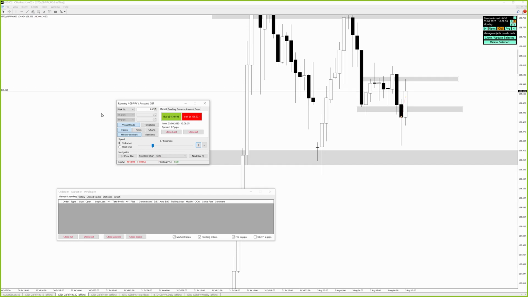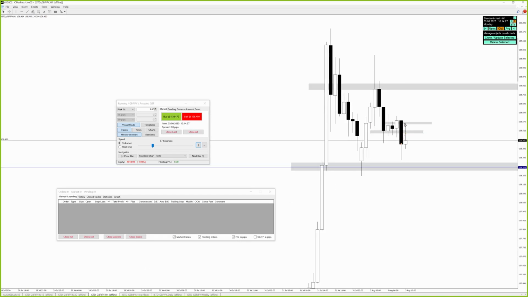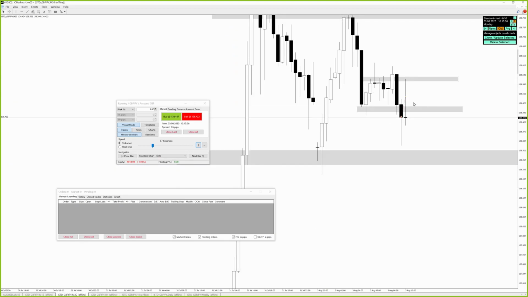Looks like we're going back in the range over here. London Open, very volatile. Just crazy volatility. Just got to wait for this 30-minute candle to close. Looking at the 1 hour time frame, it is how it is. Since this trade was closed, my rule of thumb is just wait for about 30 minutes or probably an hour to maybe look for a second opportunity. So I'm just going to wait for that.